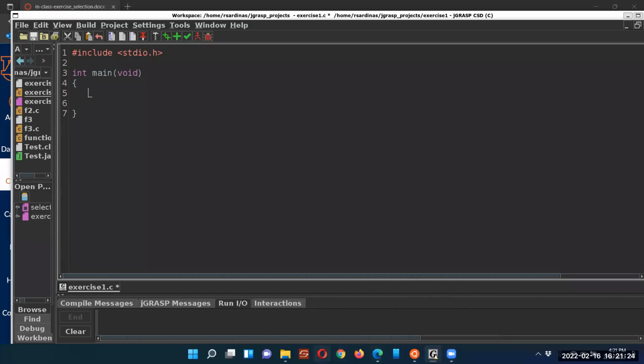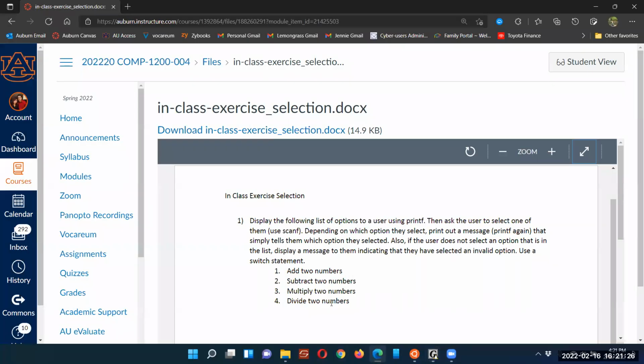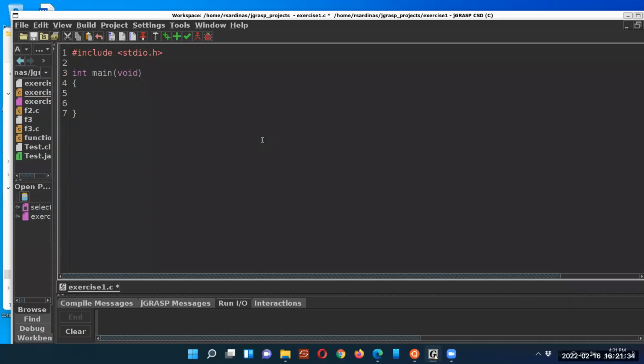We know we need to somehow print this list. There are a couple of options for formatting that. Why don't we save these into variables? If we've been going through our books, we should all be familiar with how to make string variables. At a very basic level, let's just say option 1 equals, and we'll just write down that sentence.